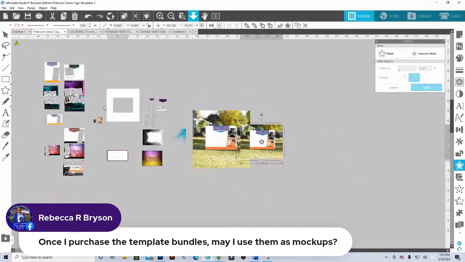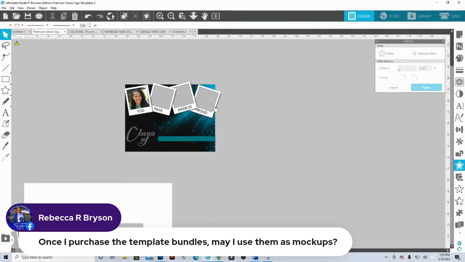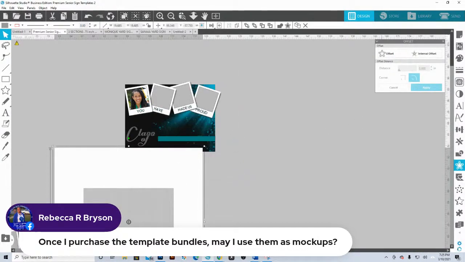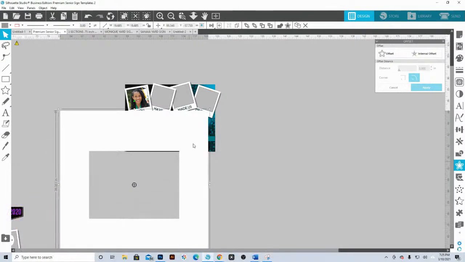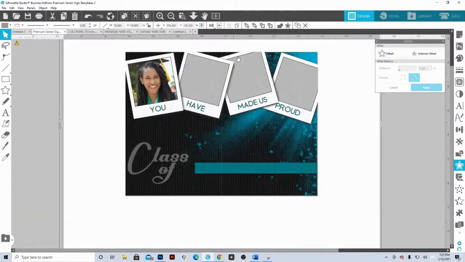Now, this one right here, you know how I told you, it has pieces that are supposed to be cut off. So when you're designing this, you can have it printed this way, but you don't want to have this in your mock-up. So you would make sure this is to the front. Oh, my bad. I didn't realize that that was still on the screen. And then you're going to put this over the yard sign so that it cuts off the edges so they can really get a feel for it.